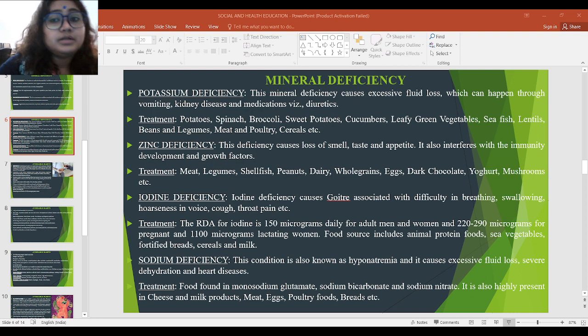For example, if you are taking alcohol abusively for a longer duration, you may suffer from high blood pressure, heart diseases, stroke, liver problems and digestive problems where there will be malabsorption. You will be weakening your immune system, and you will be more prone to disease conditions. You will be more prone to being sick.